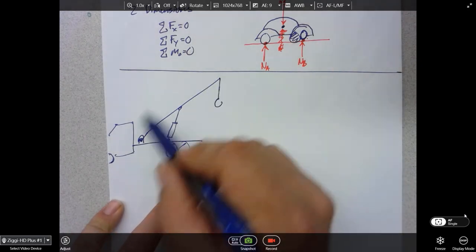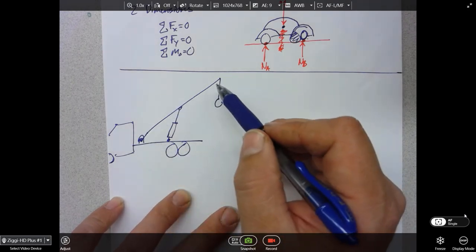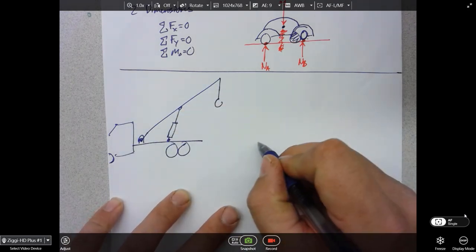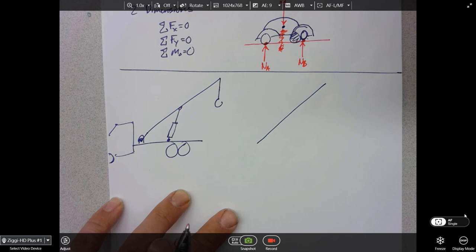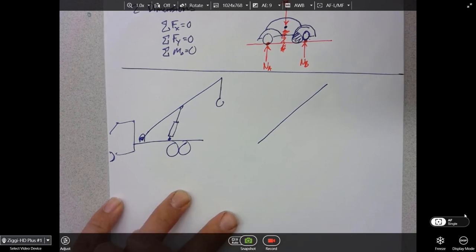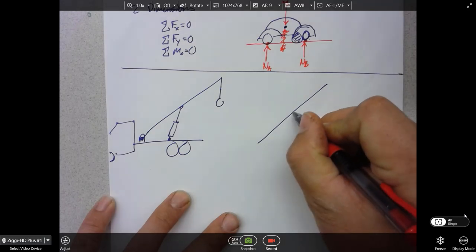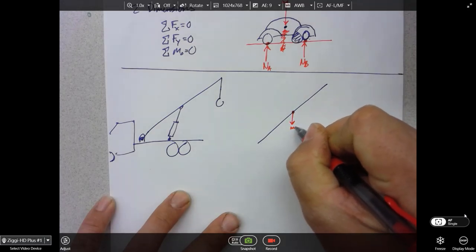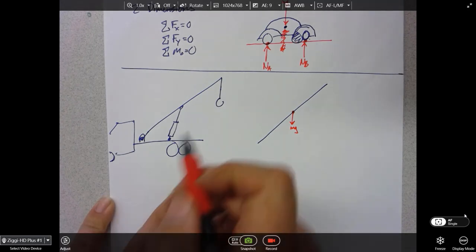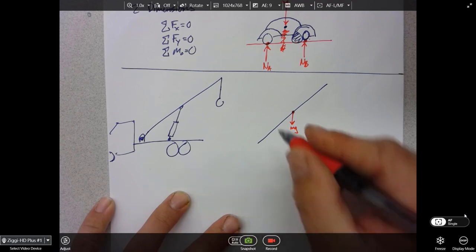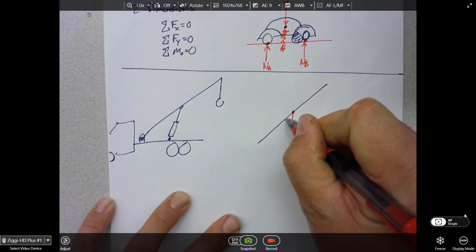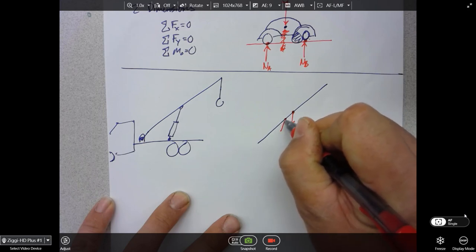So maybe I ask, hey, let's find the forces on this beam here. Okay? So when I pull that out as an engineer, I draw the beam like this. As I cut that out, what forces do I need to account for? Do you think? Michael, name one. Okay, maybe there's some gravity on the beam, and we're always going to say that that happens through its center of mass, mg. Okay? Who else has a force? If I'm looking at this beam, Brendan. The hydraulic piston. Yeah. So it looks like the hydraulic piston kind of goes someplace along here, right?